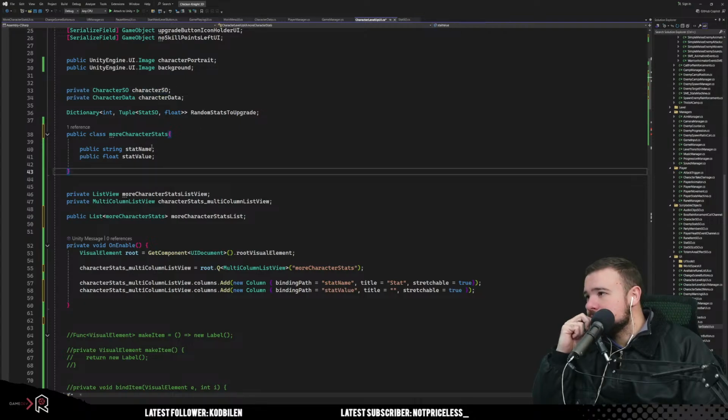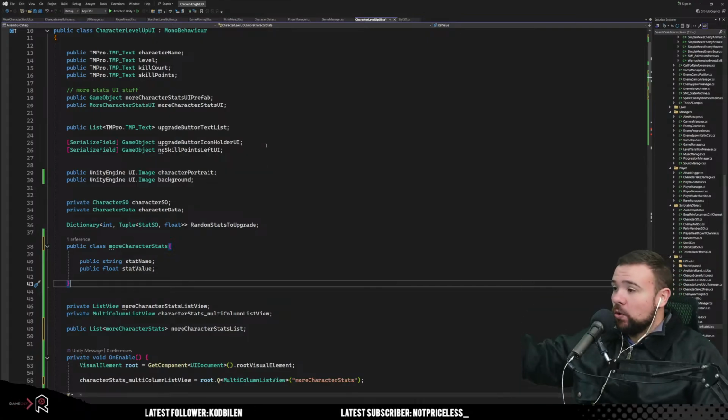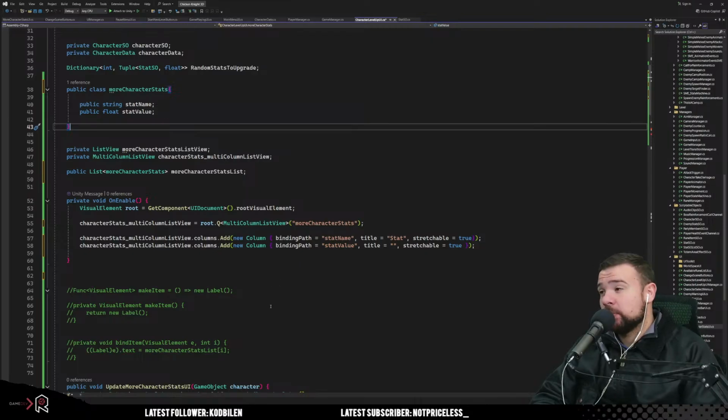Yeah, so we get this. This was previously connected to a single character. We need to remember that each character had an instance of this script. But now I have this character level up UI be global, so it needs to get all the characters and populate multiple of these lists. Or yeah, actually that's a good point. So this might be kind of bad now that I think about it.